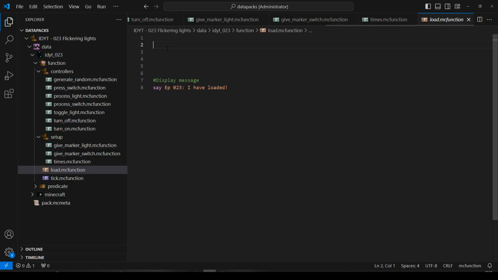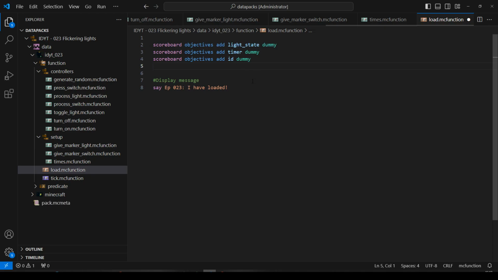First thing we're going to do is create a scoreboard to track whether the light is currently on or off. Scoreboard objectives add light_state dummy. Okay, and I'm just going to copy that. And I want another scoreboard. This will be for a timer. So I will give it the normal name I give it, timer. And I'm going to want another scoreboard, and this is going to be an ID, and I'm going to use the ID to link the switches to the lights. So if you press the switch that has ID 1, all the lights with ID 1 will turn on. That's what the ID is for.